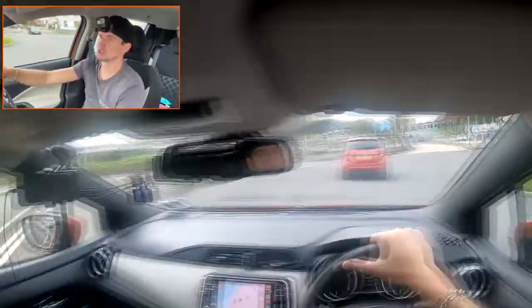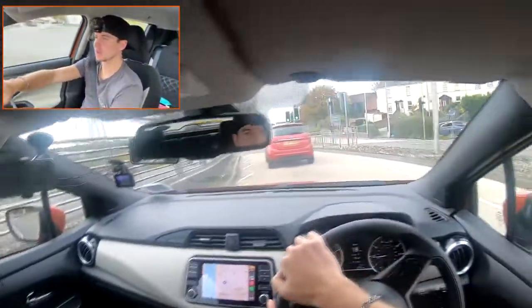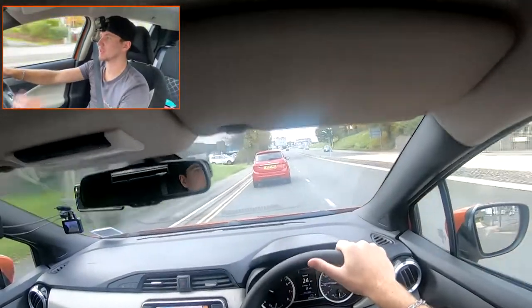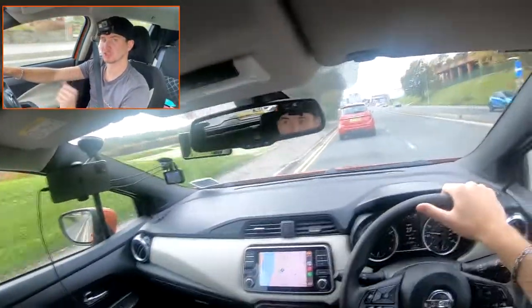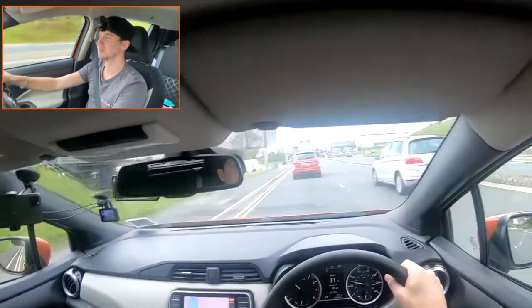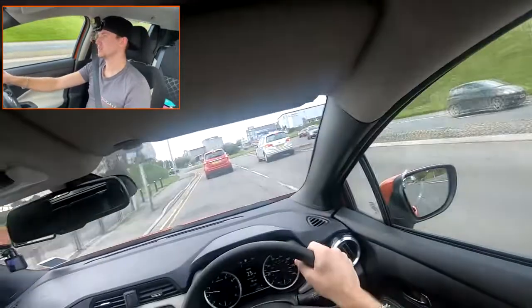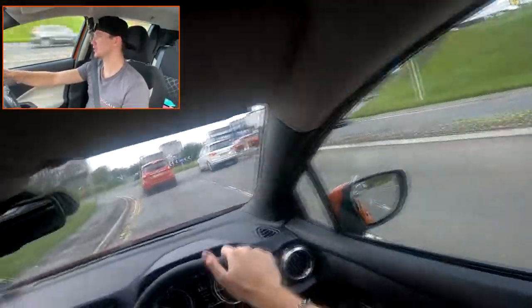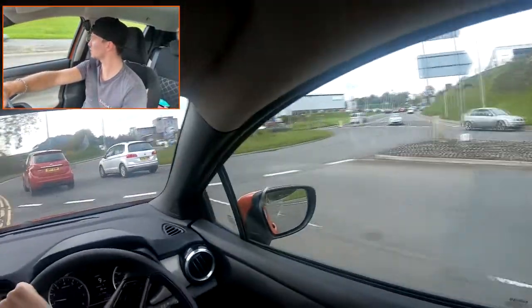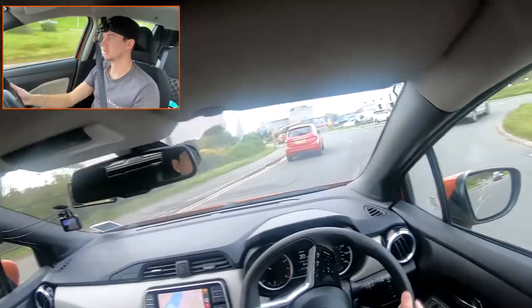We're good. And we're going to check our centre and left mirror and indicate left as we come off, as always. And then we're going to keep in the left lane here to head toward B&Q and then eventually turn off towards McDonald's roundabout. So we're going to check our centre and our left mirror here and indicate. We're going to look to the right because that is where cars will be coming from. So that little light blue car looks like he's coming around, but we might have time since he was held with traffic. Yes, we have. Check our centre and left mirror as we come off again.